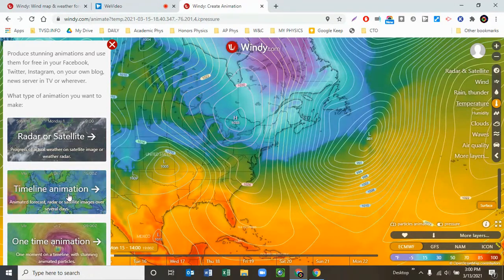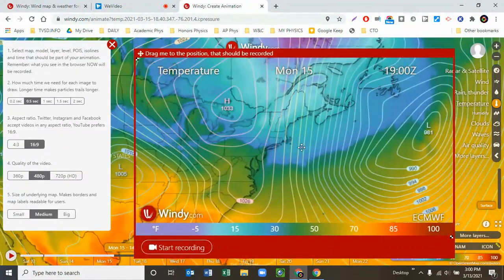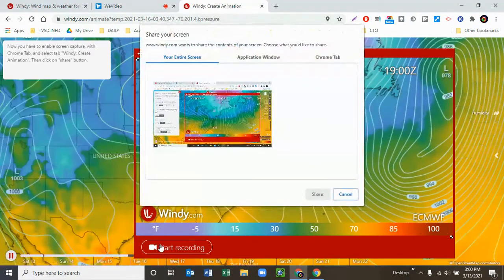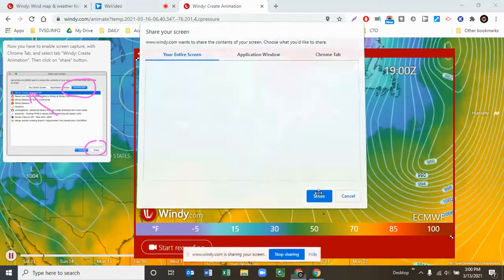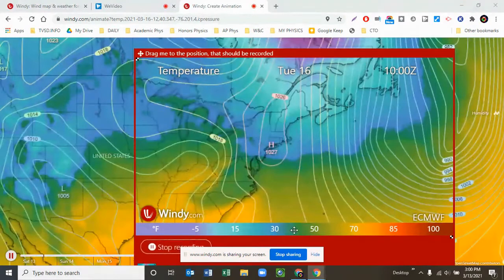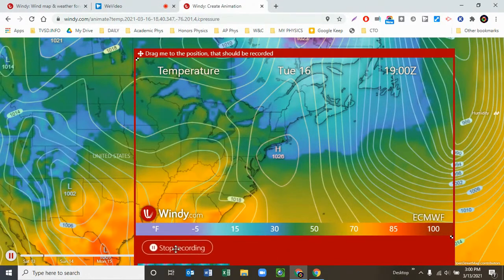All right, so this is an important place to go. It's one reason I'm having you use Windy, because you can grab things. Let me show you how that works. Pull it over and it allows you to put the frame in, and you can start recording. Now I don't have an animation going yet, so I'm going to hit play. And if I hit start recording, I can watch here. This is going to work. So I'll hit stop.